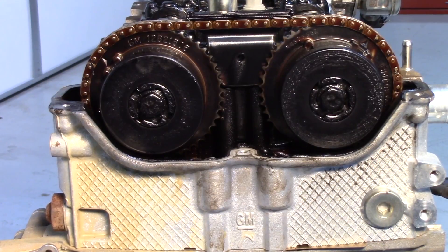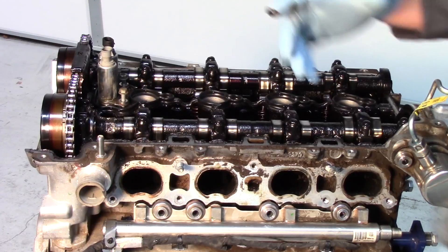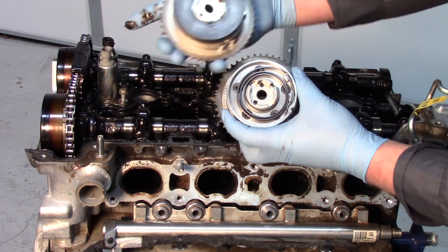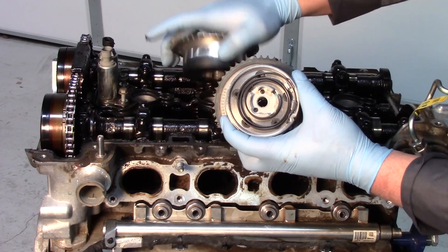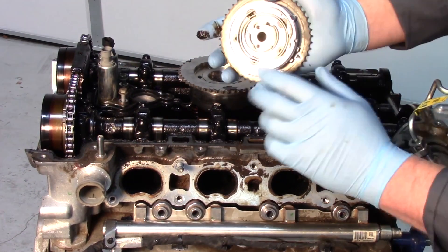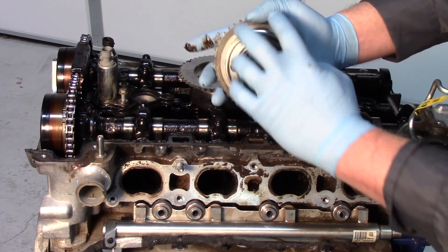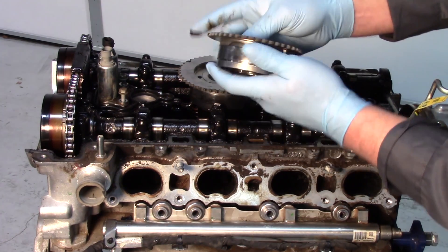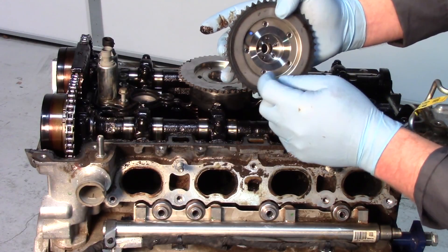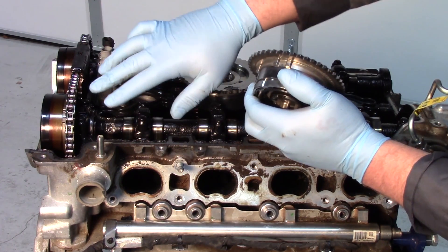On the front of the engine here with the valve cover off, you'll see the two different cam actuators — the intake and the exhaust actuator. I've got a brand new one here; they're actually the same for both cams. With the plastic cover popped off you can see the return spring. These two pieces decouple — moving the sprocket gear part independently from the part physically attached to the camshaft. On the back side there's a little alignment dowel that goes inside on the camshaft. This decoupling is what causes our cam advance or retard.